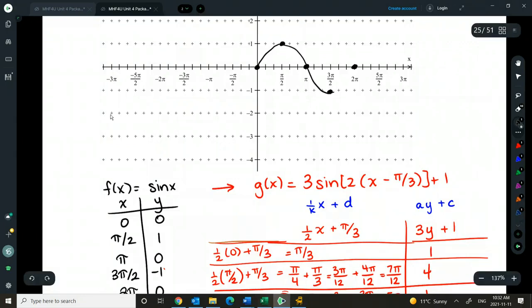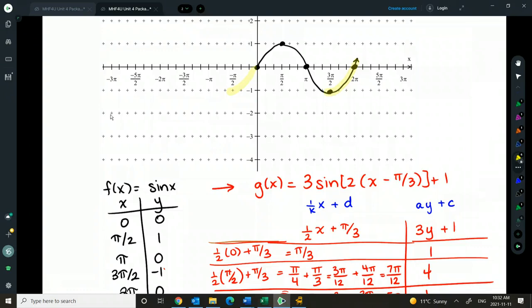We can fill in the gaps here. Make sure your lines are nice and smooth curves here. If I extend this back into the negative section, it always goes mountain, valley, so I'm going to extend back into a valley. So imagine that you're just extending backwards like this, and you're going to follow the same pattern, right? So we're going to go negative pi over 2, negative 1, extending back here, and then just continue the pattern here. Go up to 0 at the next one, which will be negative pi.